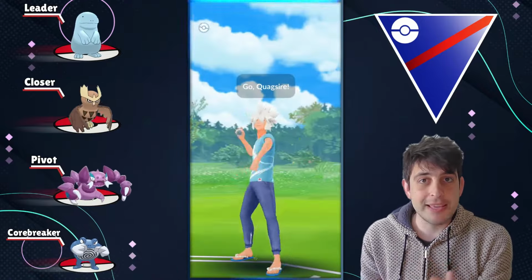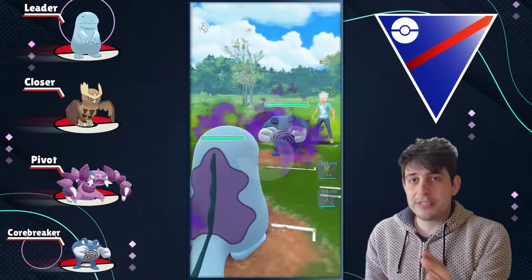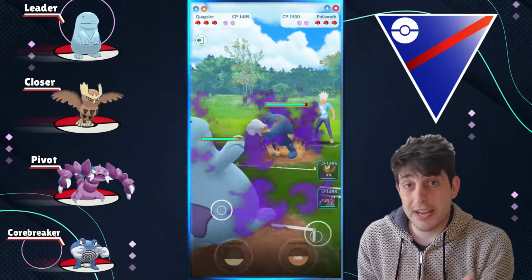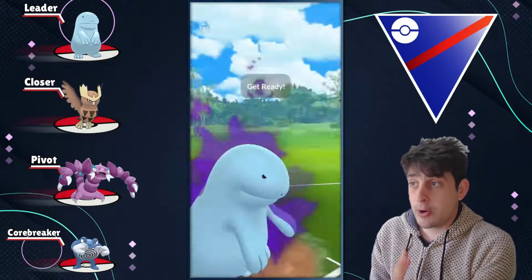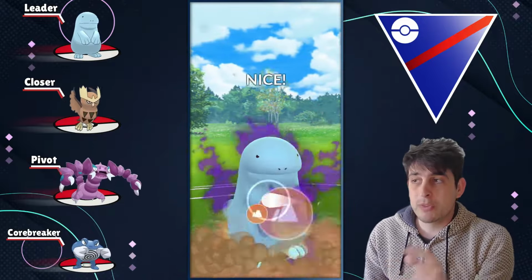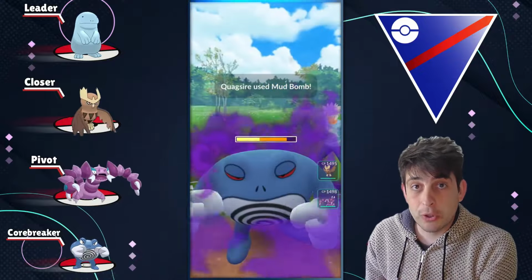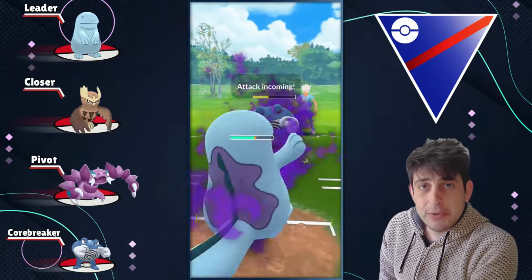Next up, we have a Quagsire team. At first I was kinda skeptical because I didn't know how good the Shadow Quagsire will be for the meta. Perhaps the regular one might be much better, but with a double Mud Bomb being Shadow as well, you can get access to a lot of double shots, which is pretty great if you ask me.